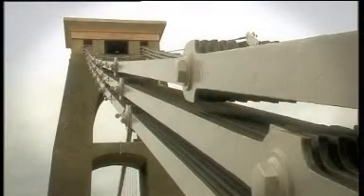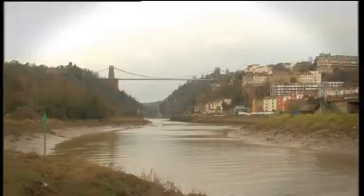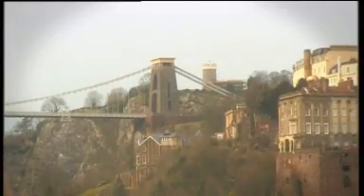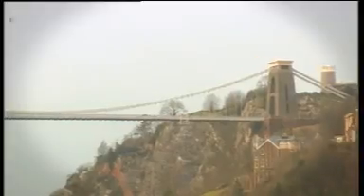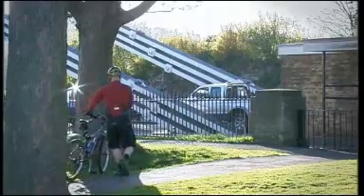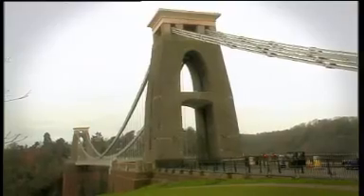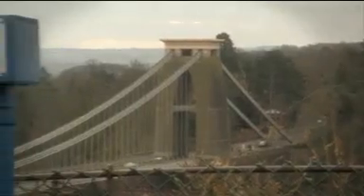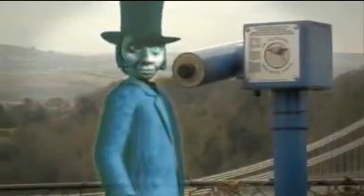Aged just 24 years old, Brunel won the competition with his ingenious design for the Clifton Suspension Bridge. The road is suspended underneath six giant wrought iron chains, three on each side of the road. Anchored deep into the rocks on either side, the chains rise to saddles high up in the towers, stretched down to their lowest point in the centre of the bridge, then rise up and over a saddle in the tower on the opposite side, and down to another anchor. The whole structure is designed so that it moves as vehicles cross. Apart from minor additions — like putting tarmac down over the original wooden planking — the bridge is still as Brunel designed it over 175 years ago. Speaks for itself, doesn't it?